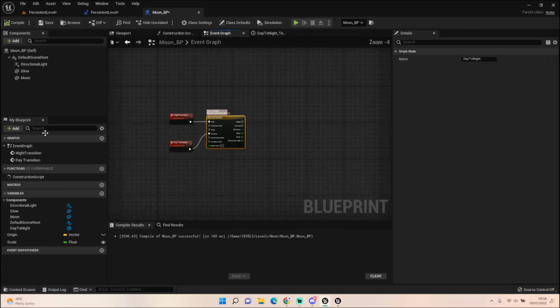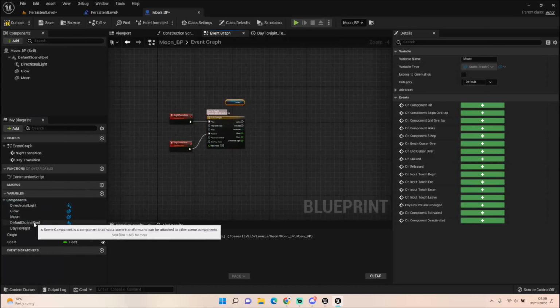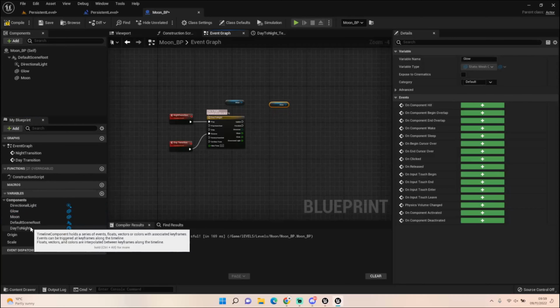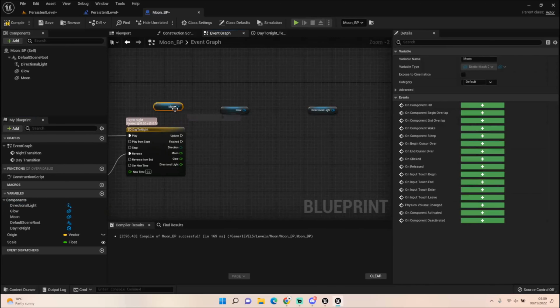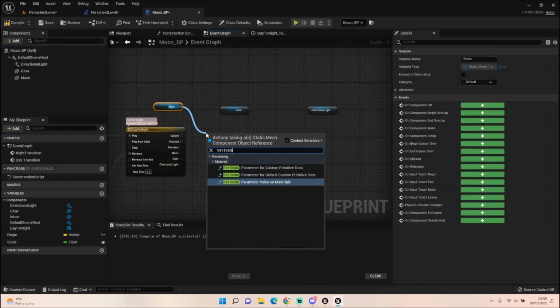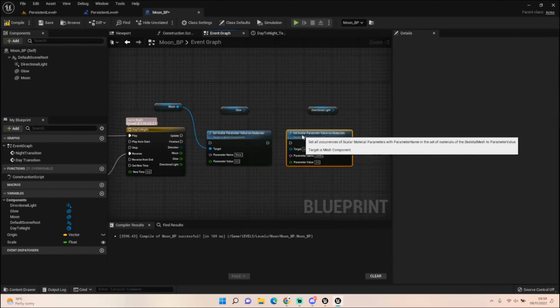So now we need to get the reference to our 3 items. So let's get the moon, let's get the glow, and let's get the directional light. And then what we need to do is set scalar parameter value on materials for those 2.